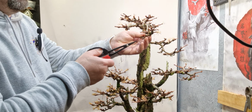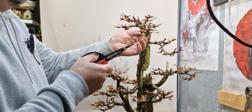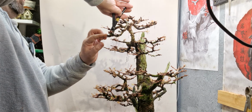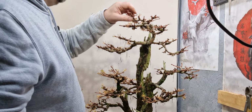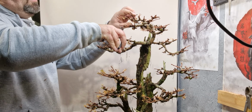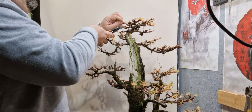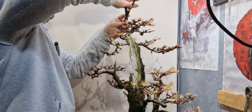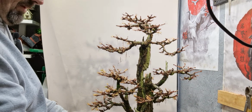And some of these, like this one, could be pruned back a lot more, but until I get buds swelling back here in the spring, I don't want to take off all these new buds. You want to make sure you definitely have some live buds before you go trimming them all off. Okay, go up the top here now, just checking. That one there can come out, I think. Reduce this one back a little bit. Okay, I think the rest now can wait until springtime.